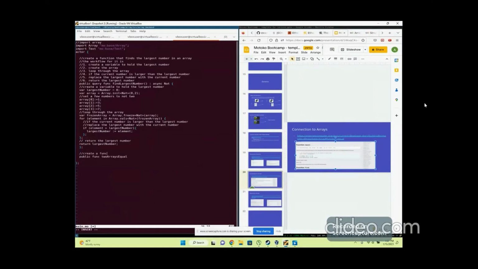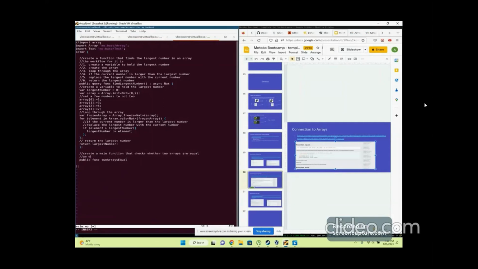So, create a function. Well, first we'll create a main function that checks whether two arrays are equal.